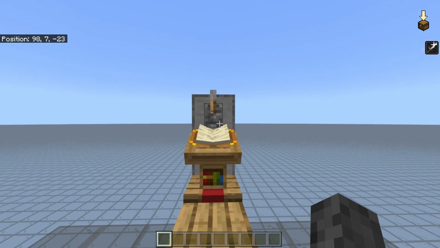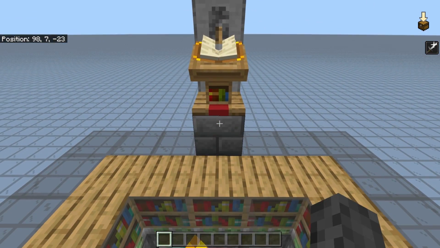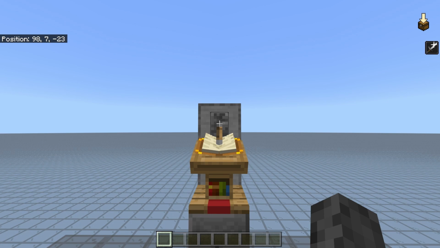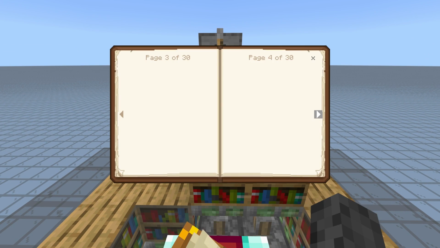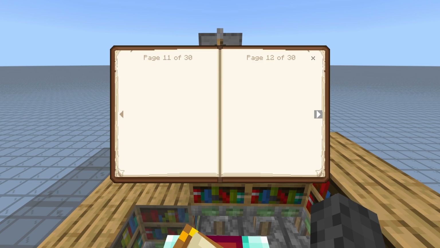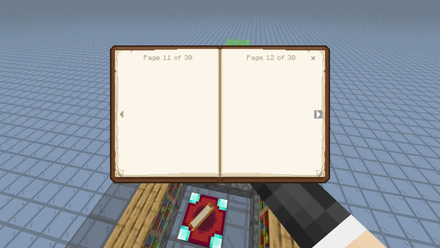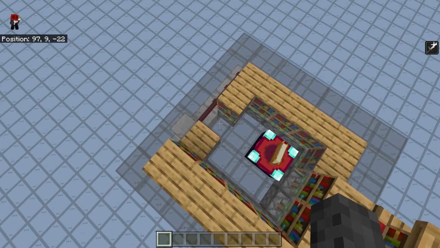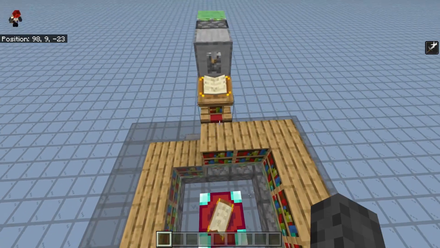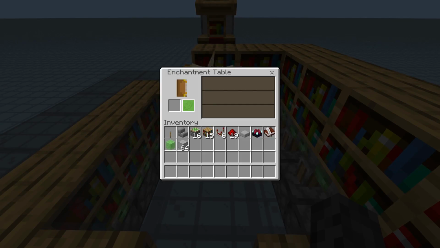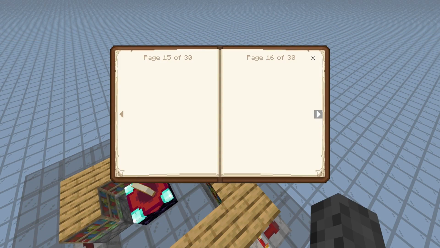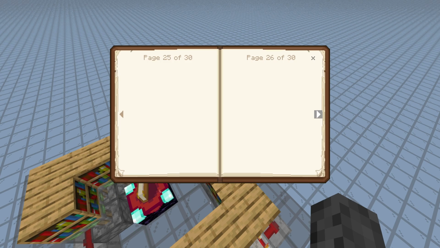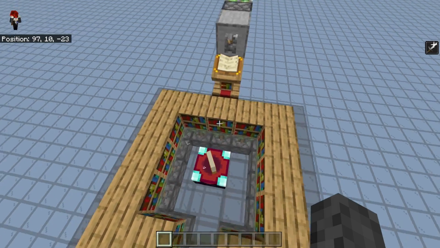Hello everyone, my name is Max, and today I'm going to show you how to make a simple enchantment level selector that uses a Lectern and signal strength using a comparator. As you can see, if I flick these pages right here, the amount of extended bookshelves will adapt, and that means that you will be able to adapt what kind of enchantment you have on your enchantment table. It's fairly simple, made for Bedrock edition, and pretty cool.